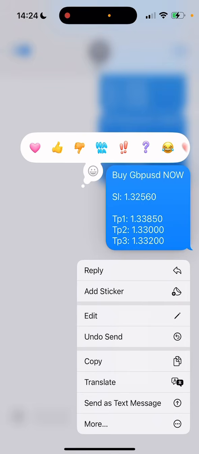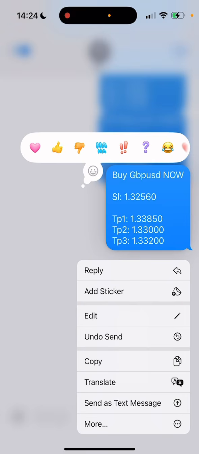If they say buy now and you are not active within the first 5 to 10 minutes, before you enter that trade, ask in the community, can I still take this trade? Is it still at entry? Let me say that again. If a trade is dropped, it says buy now or sell now, and you didn't see it immediately within the first 5 to 10 minutes, ask in the community, can I still take this trade?